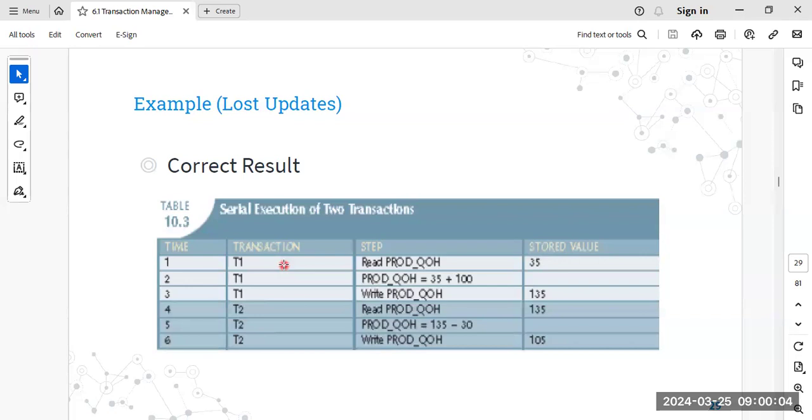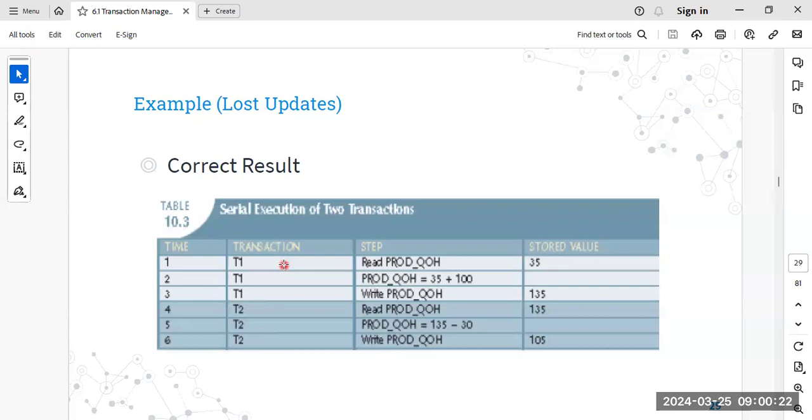So transaction 1 reads product quantity on hand at 35, then updates it with 100 units and commits, so it becomes 135.